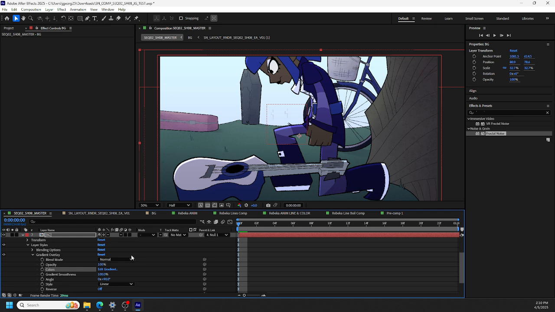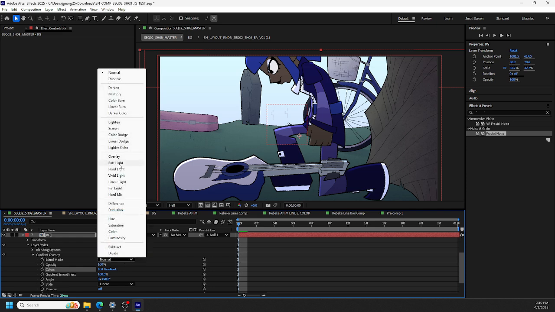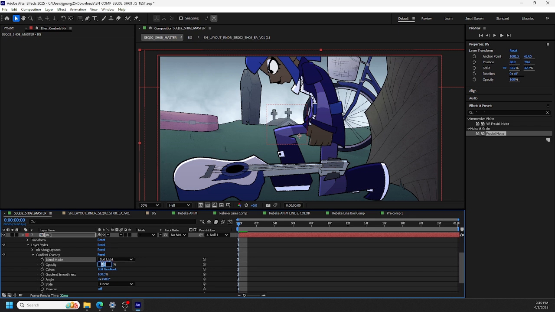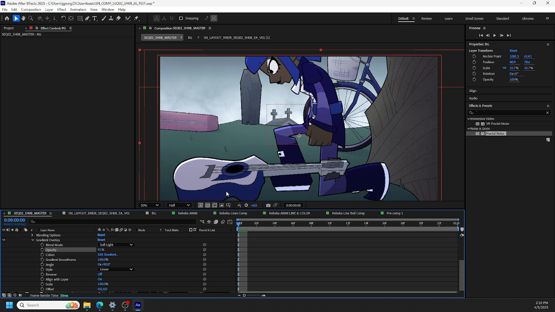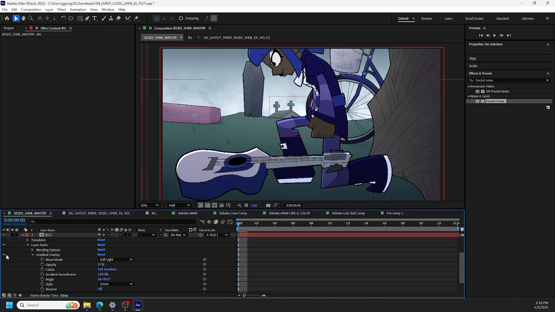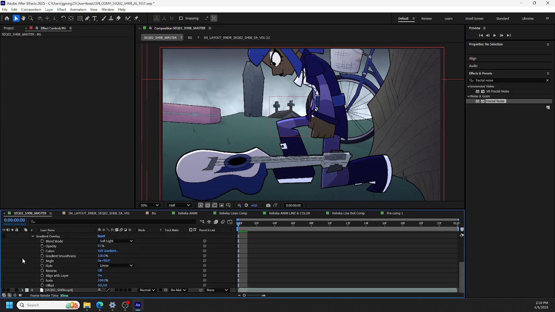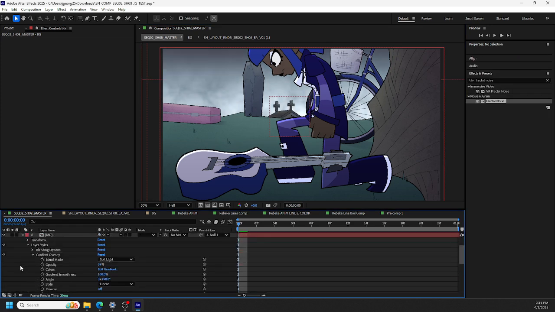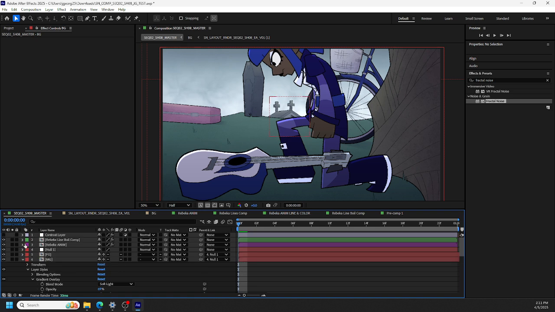And then same thing, soft light. I think I did 91% opacity. Yeah. So now we went from this to this, just with some gradients, and already you can start to see there's a point of contrast, there's values that are coming together.